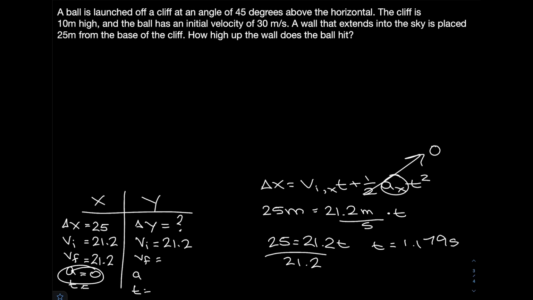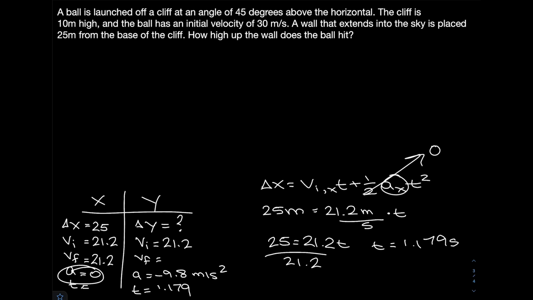We can go ahead and write that on the y side here. So we have 1.179 seconds. And the acceleration in the y direction, this is under the acceleration of gravity, which is negative 9.8 meters per second squared. Notice how we have 3 out of the 5 components necessary to solve for the other 2. So now we can actually get delta y. We're going to use the exact same equation that we used before for solving for time for delta x, but now we're going to solve for delta y. You're going to see how this works because all of the components that we need are already there, and we're just going to plug and chug.